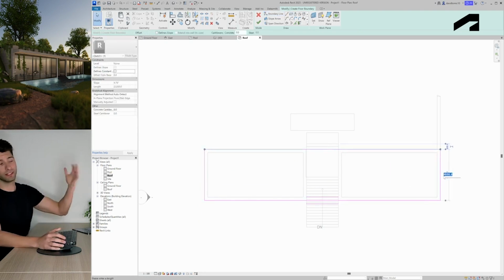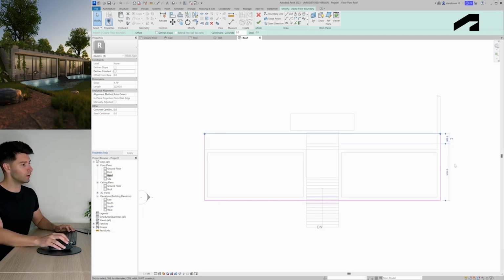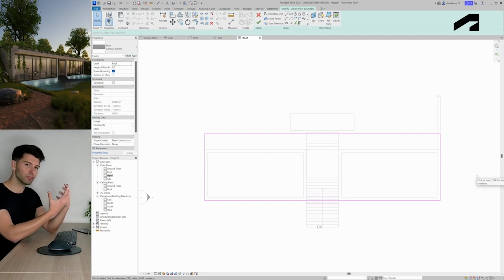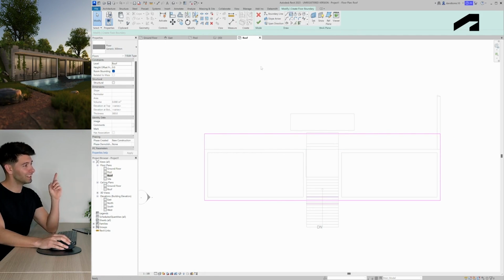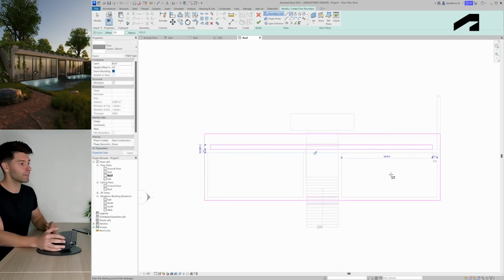Now I do want this rectangle to float out at least another 1200. So let's pump that out to 6 meters, press OK. I have this vision of the landscaping creeping between the building and the roof structure itself. So I'm going to select another rectangle box and I'm just simply going to draw a small little rectangle roughly here to allow those plants to creep through the concrete and over the facade of the building.